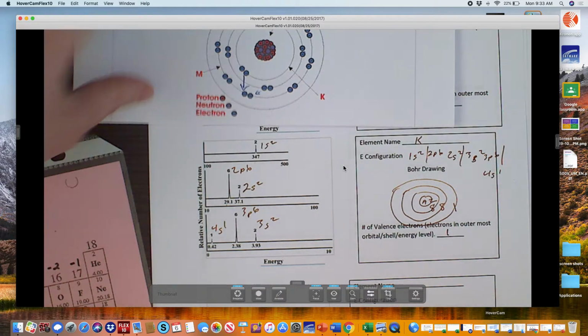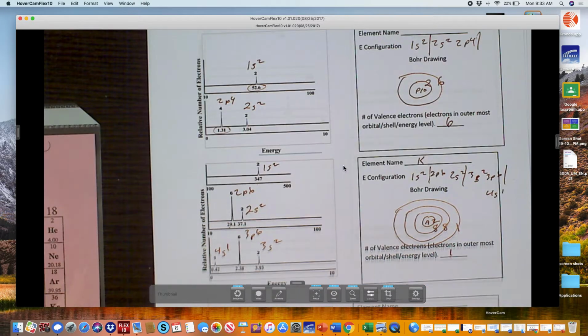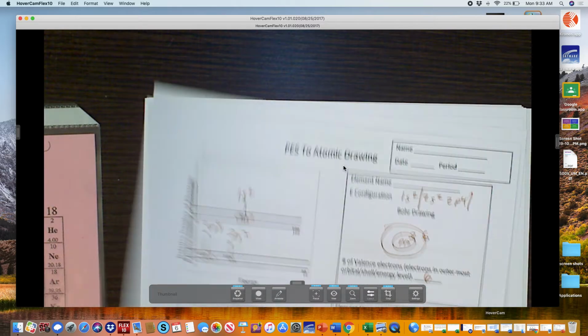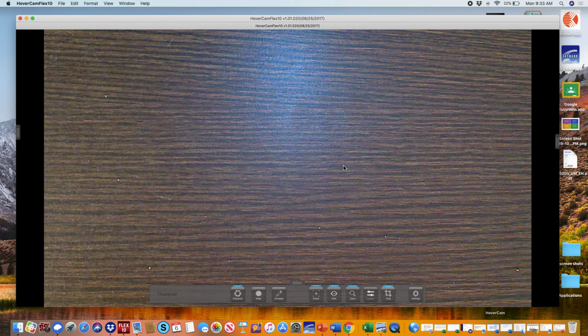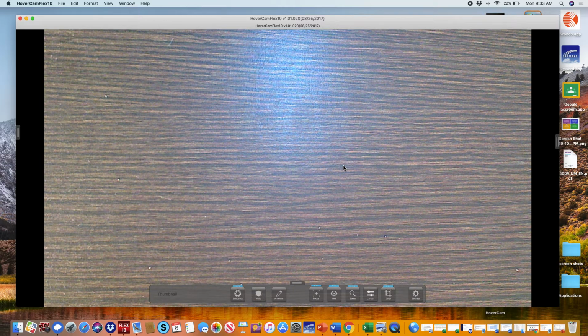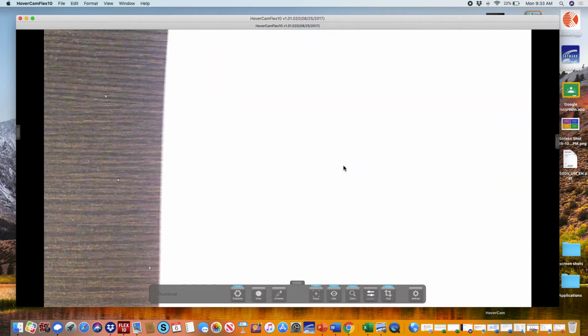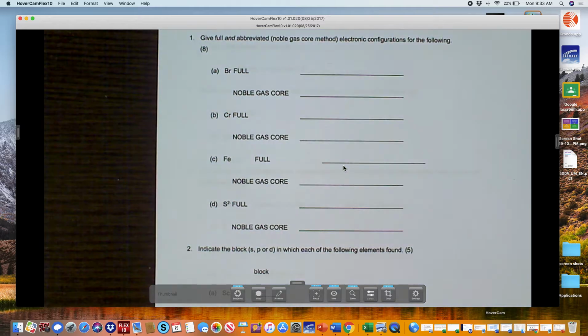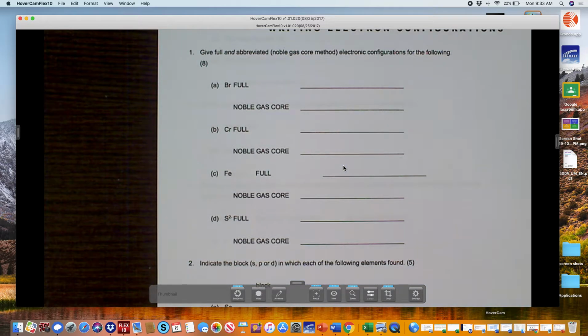Okay, so I'm just going to let you finish that up. That's how those work. Grab the other worksheet that we have. Okay, so take a minute. I'm going to pull it out. I'm going to go through a couple of things in here. Most of this is review, but I just want to point out some helpful tips to help you out here.